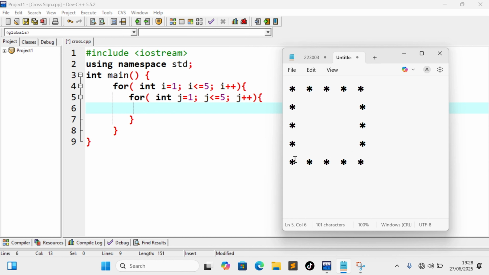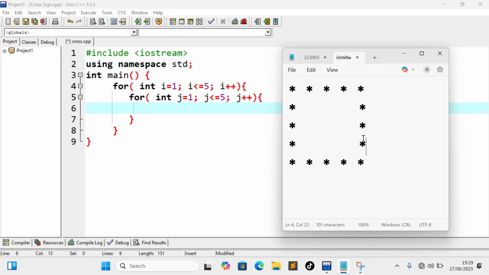But this line is where row is equal to 5, and also this column here is where column is equal to 5, for this vertical line. So the condition we are going to use is if i is equal to 1 or j is equal to 1 or i is equal to 5 or j is equal to 5.